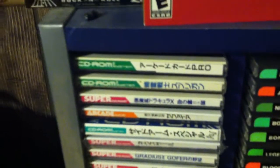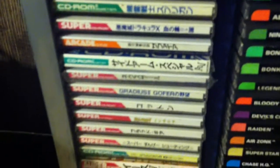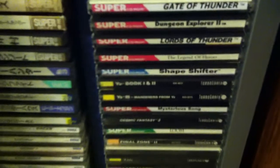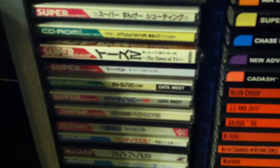And up here we got our PC Engine side, Arcade Card Pro, crowning the whole stack. Got Spriggan in there. There's the Boot of Sapphire. I've got Arcanus Insanity in there. There's Mysterious Song. Frozen Utopia's Baby. I got both Raisin Bar games in there. Second one, thanks to Nectarsis, my good friend. The third one there I got from Japan Toki just recently. And there's Parodius. My fiancée loves playing that game.